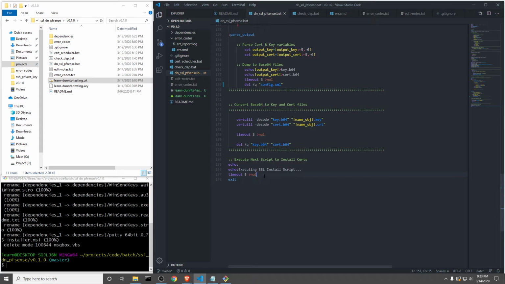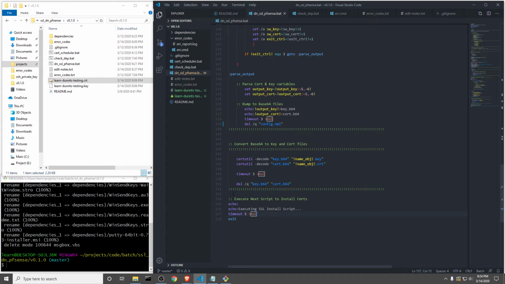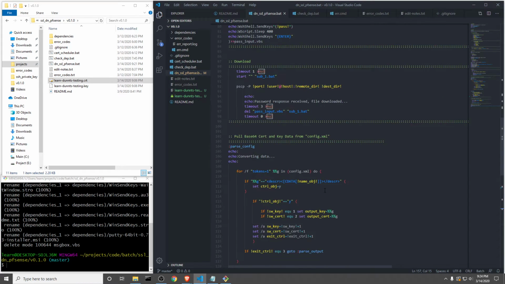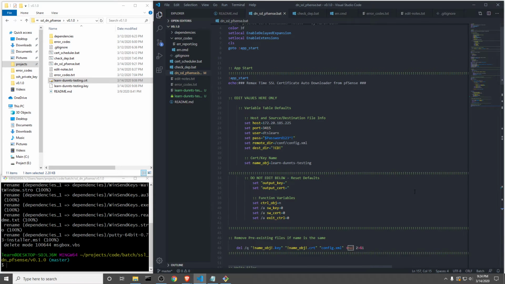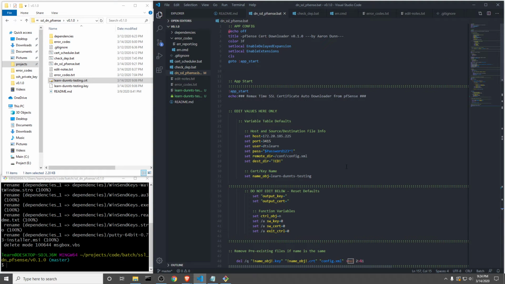After this runs, I have it execute the Ubiquiti UniFi SSL install script, and then it starts installing. But if you have other SSL install scripts in your Windows environment, you can just put them here and it'll execute them for you. Of course, if you know what you're doing, you can edit this section or any of these things however you please. But if you don't fully understand the script, then don't even worry about it. All the tables and values you would need to be concerned with will be right here.